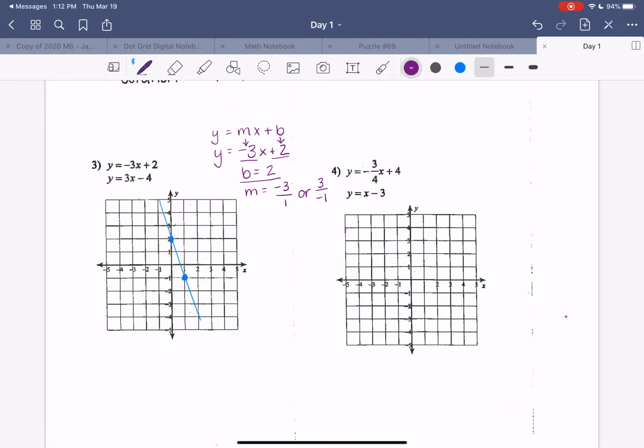Okay, and then now you can actually start doing work for your second line. So after your first one is plotted, that's when you go into making your second one. We have y equals 3x minus 4. Again, identify your b first. That's what you're going to begin with. So this is y equals mx plus b. So here's my b, my negative 4. And then m will be my positive 3, but we need that to be rise over run, so it's going to be 3 over 1. Or the opposite direction, which is negative 3 over negative 1.